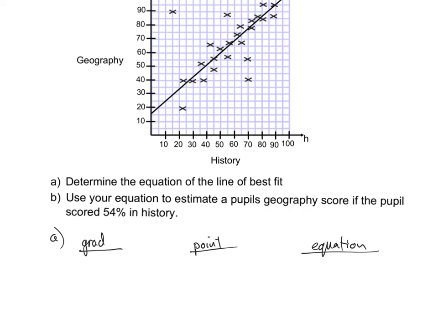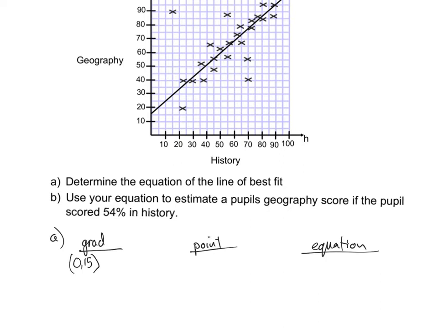Now, to find the gradient, I'm going to need to use the gradient formula, and for that I need two coordinate points. Now, there are lots of pieces of data floating around here, but I can't use this as a coordinate point because it doesn't lie on my straight line. And the points I use don't necessarily have to have crosses at them either. What I'm looking for is two clear and easy to read coordinate points that sit on this line somewhere. So one that I could use straight away, quite an easy one to pick out, would be this one here, which is 0 along, 15 up. So I'm going to write that below gradient here. So (0, 15), that is one coordinate, 0 along, 15 up.